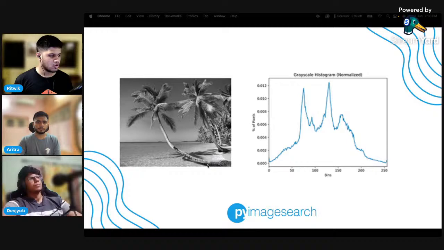If we plot this image in terms of its intensity, how bright or dark it is overall, we will end up with a curve that looks like this. We will probably note a little bit of gray area here, a too dark area over here, and then stuff like that when we go down.